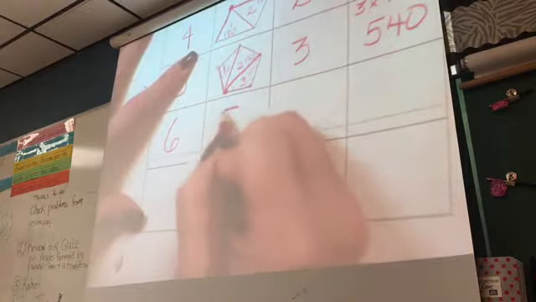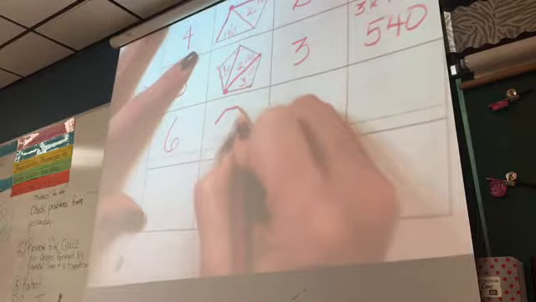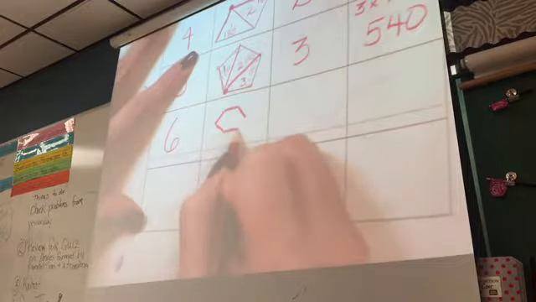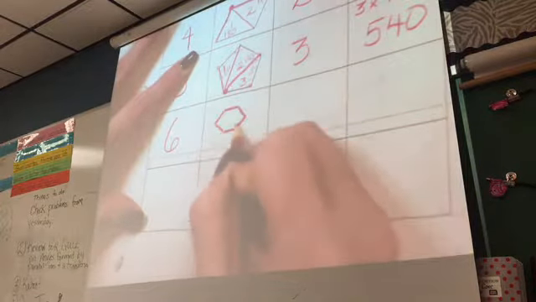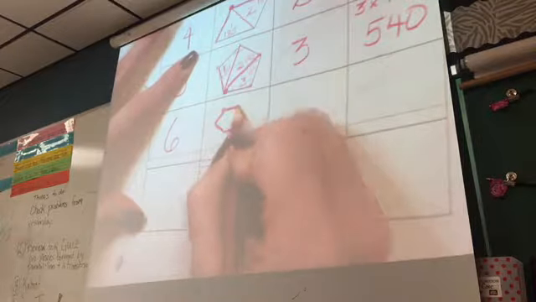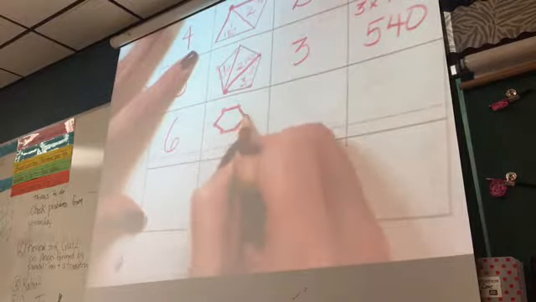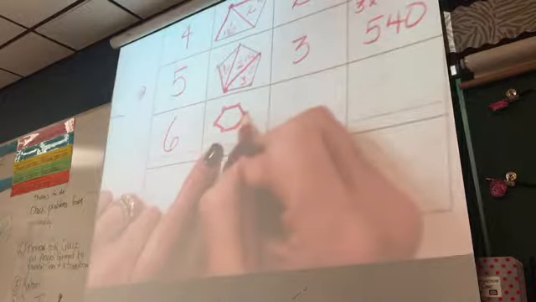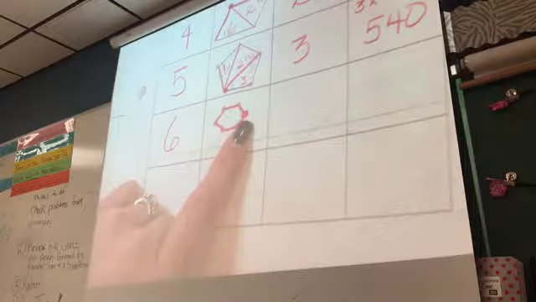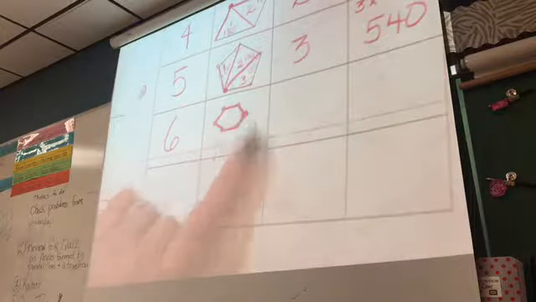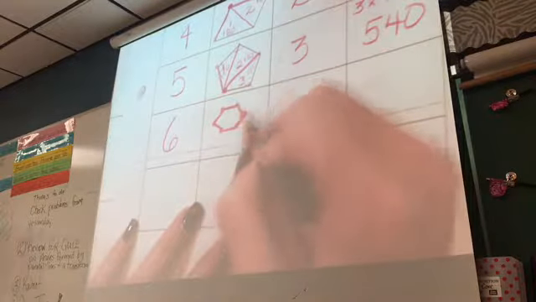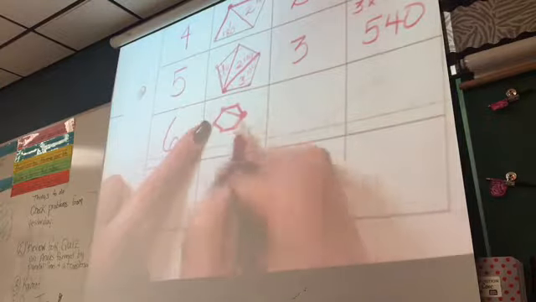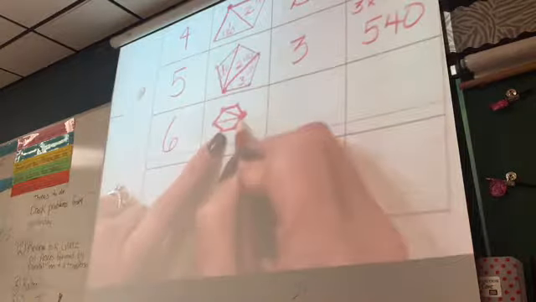Now my drawings are not the best, so we'll just do the best we can. So it kind of looks like a stop sign, but not. It doesn't have 8 sides. It's got 6. So there we go. There's the vertices. Okay. So now if I choose one of these, let's choose this one. If I'm trying to draw a line from this vertex to all other vertices, I'm already connected here, I'm already connected there. I need to connect to this one. I need to connect here, and I need to connect here.